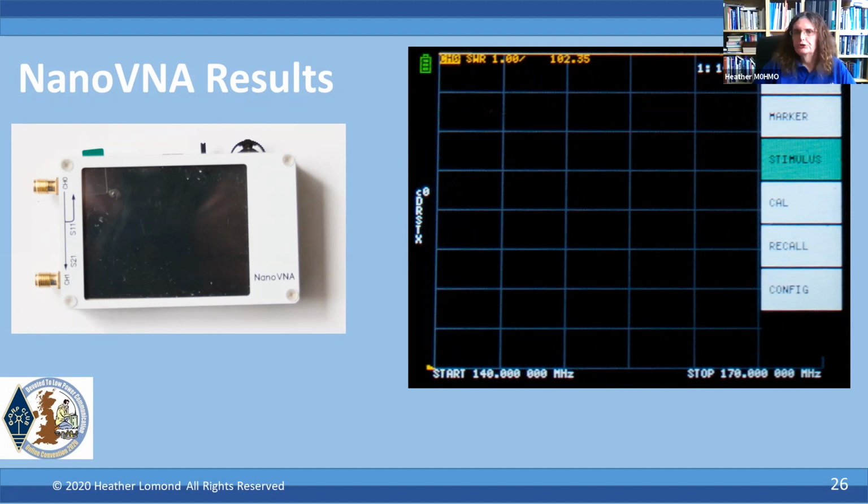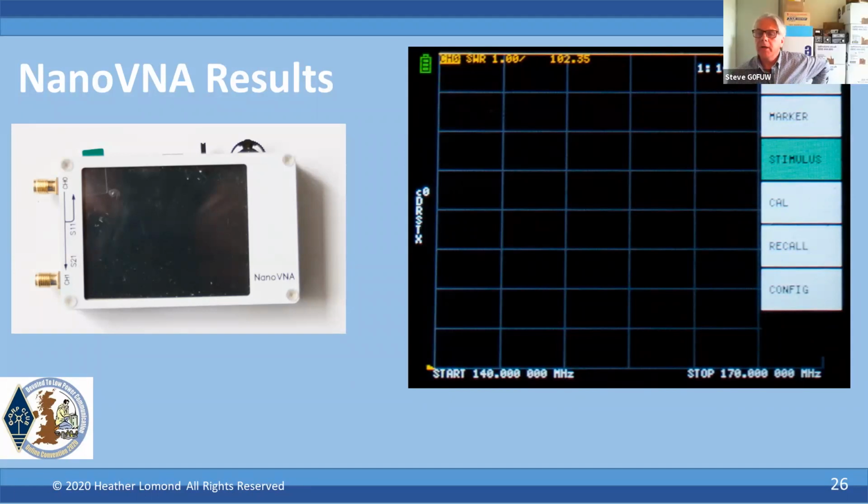Yeah, it can do all sorts of different things. It's just a matter of changing the display. I tend to find when people first get involved with these things that Smith charts are a little bit too complicated. It's a great thing when you're designing circuits. It's not so useful for analysing antennas, I don't think. But each to their own. If you're familiar with Smith charts, then that's probably a way to go for you.